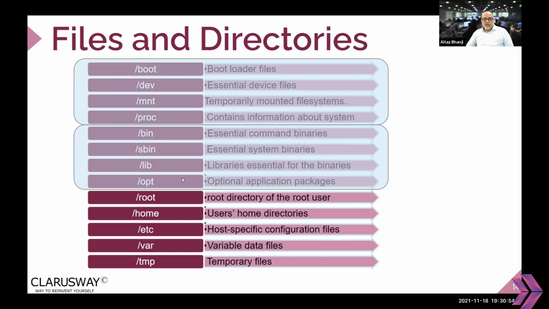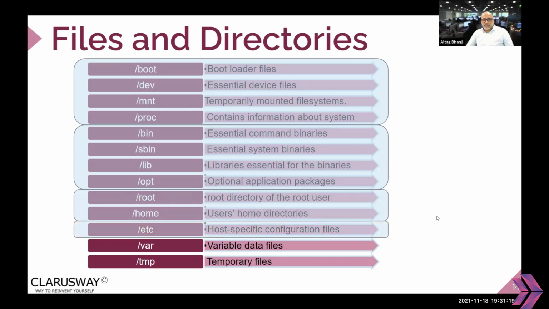And then anything that you install that's an optional package from another vendor, or somebody else installs something, is going to be kept in the /opt for optional directory. All right, then we've got the root directory for the root user, and then all of the user home directories are under /home.